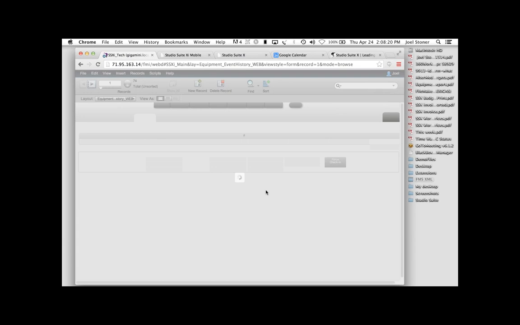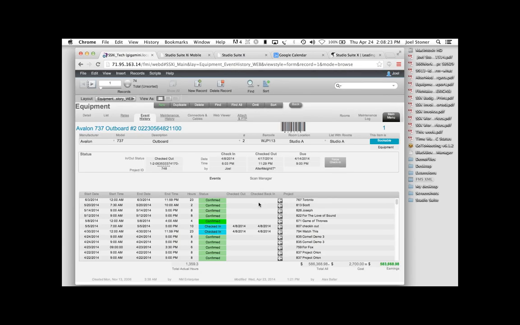Draws here. And what we're going to be able to see is not only every usage of it, the status of everything, all the different clients and projects that have been used, but also the total revenue it's created minus the cost, showing our total earnings on it.